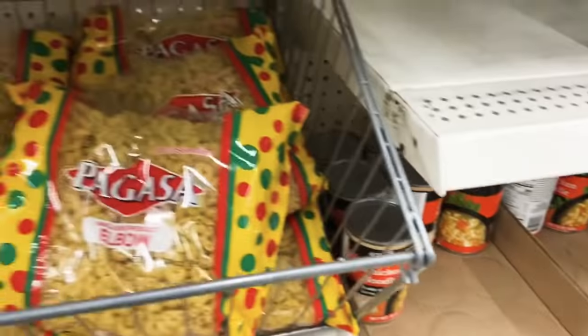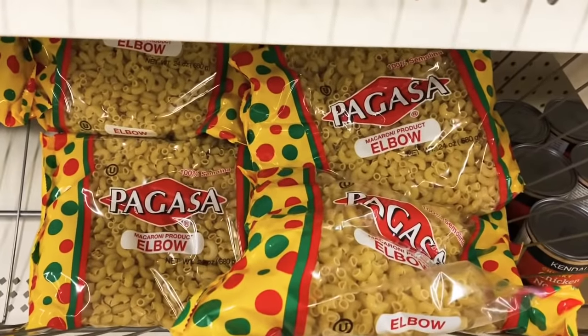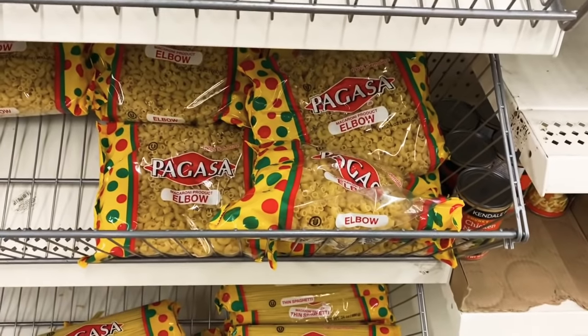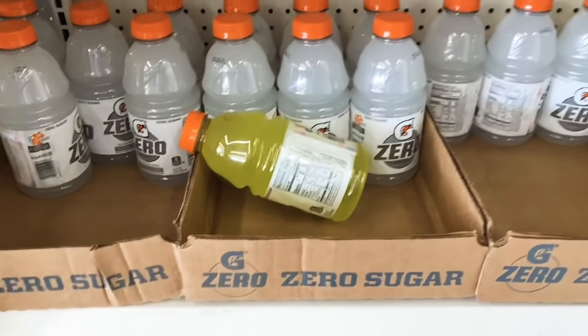So there's still some stock here left at the Dollar Tree. So I'm definitely gonna get one of these. This is definitely gonna last a while. And again, just trying to think of things that we can purchase that's shelf stable and will definitely last you for a long time. So even if you don't use it right away, it'll still be good for another time. And it doesn't hurt to keep a couple of these in stock.